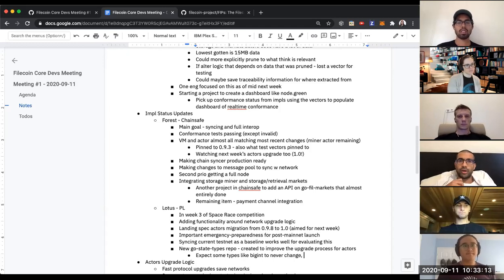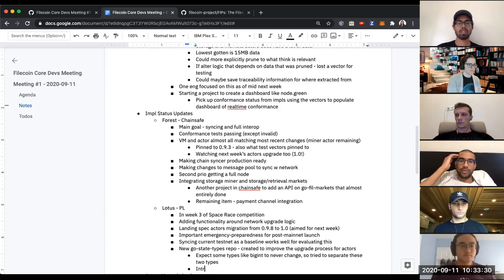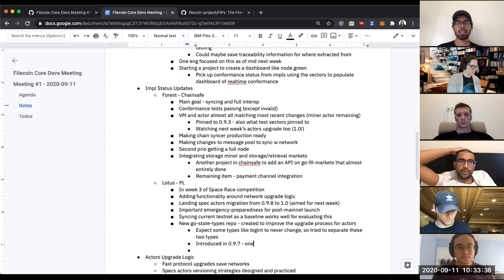So we took all of the more long-lived types and moved them into a different place entirely. There's a new Go State Types repo that y'all will discover when you move up to, I think, 0.97, which introduced it. It should be a one-time manual migration of changing your imports and dependencies, and that's about it.